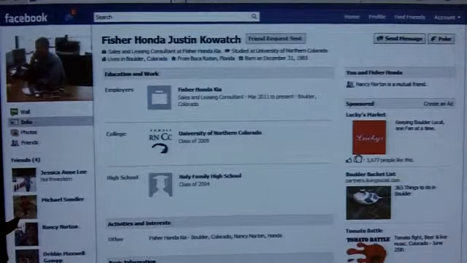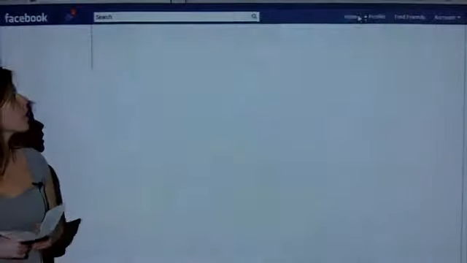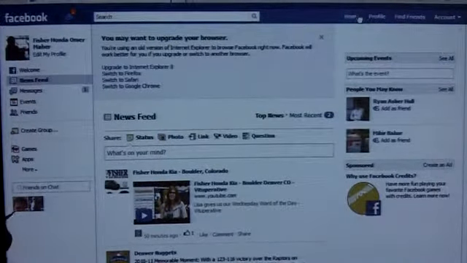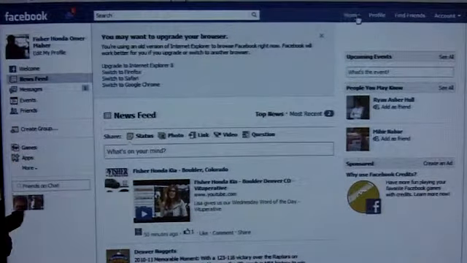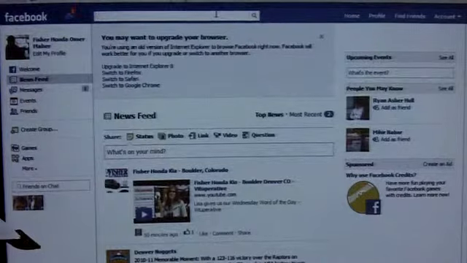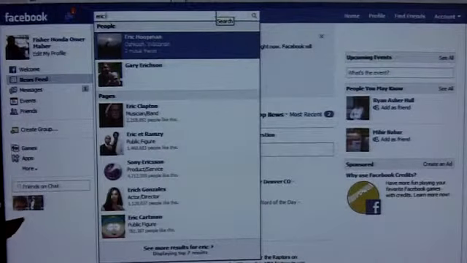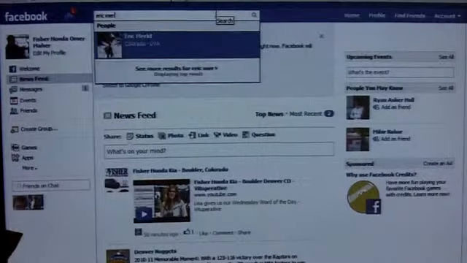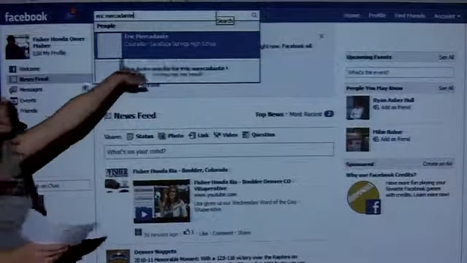To go back to your original page, that news feed that we originally saw, you're going to click on that home button up there. It'll bring you back to the beginning. And there is one other way that you could search for customers. We'll search for my brother. Just type in Eric. And this one's not going to come up right away because of the area that we're in. And his last name's MERCADANTE. Well, we'll pretend that didn't come up.